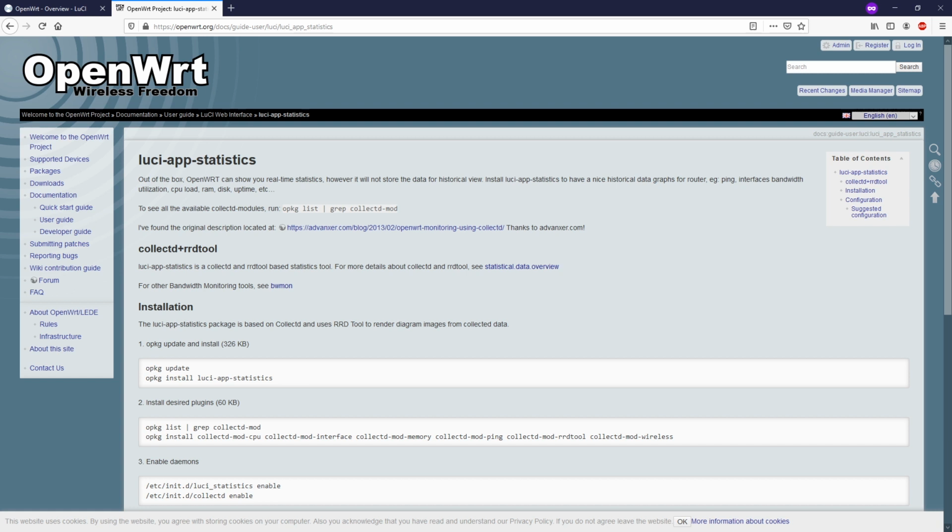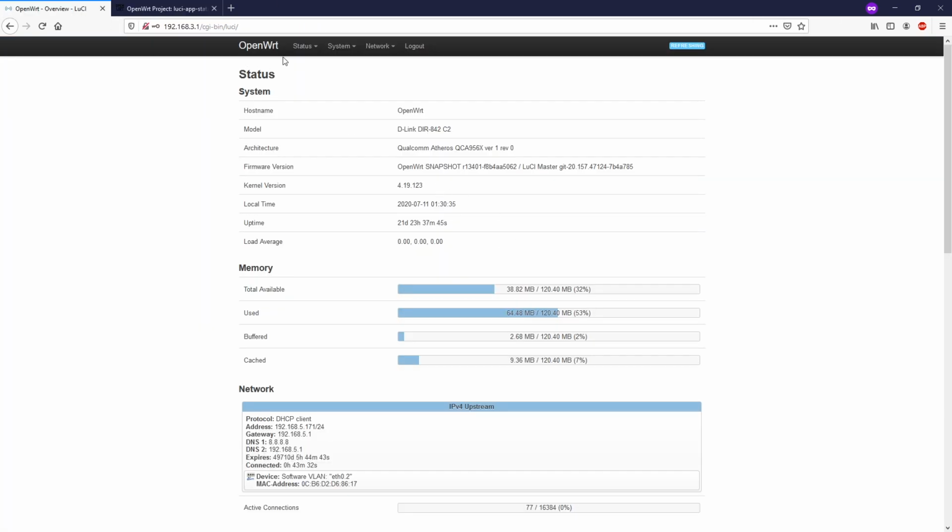So first of all, I will show you how to check the real-time statistics that come with OpenWRT first, right? Let's get started. So we will log into the router. And in today's session, I have a new router, which is the D-Link DIR-A42C2.